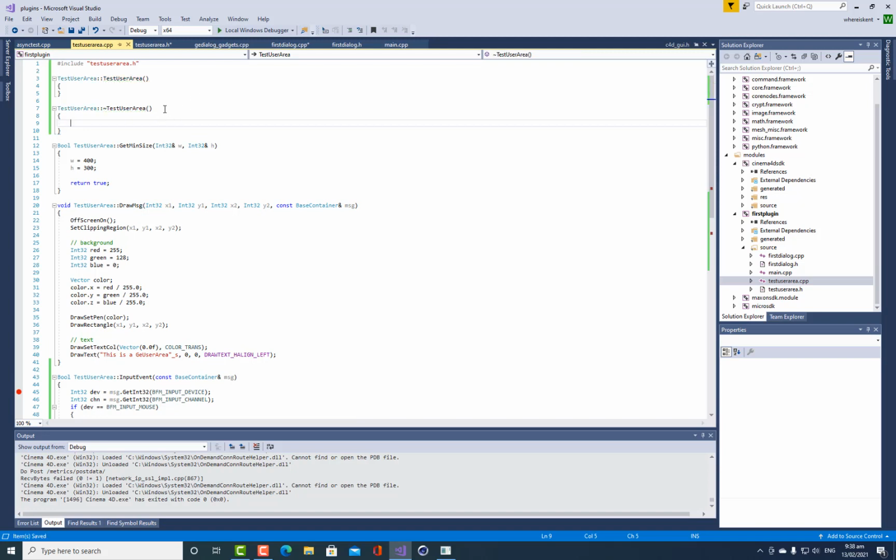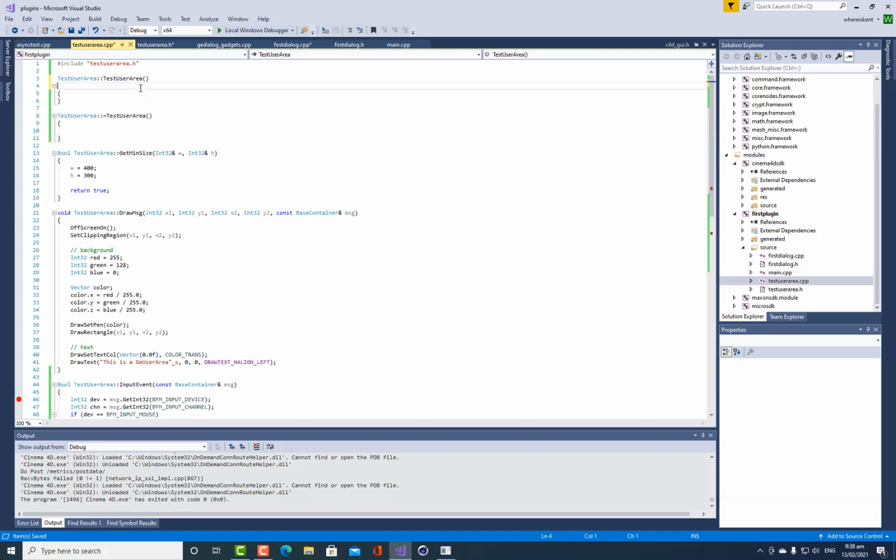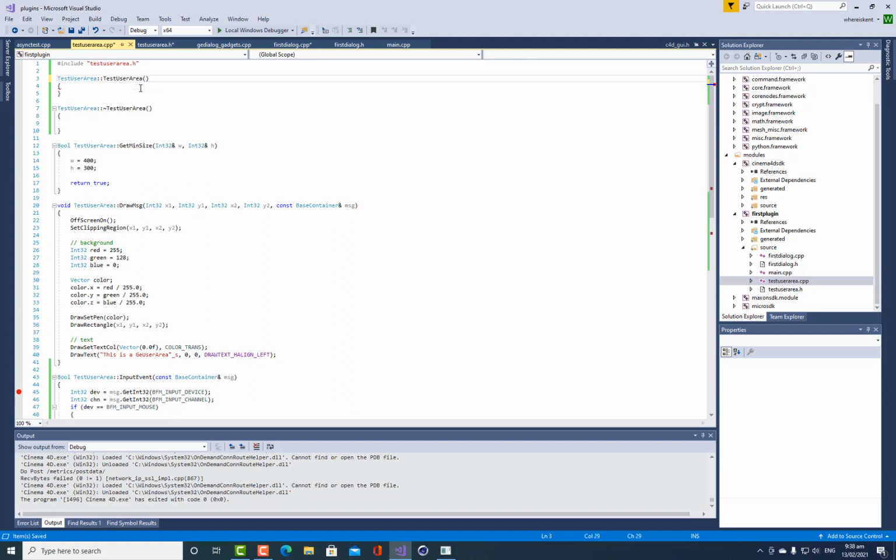And now we have our two methods there. And now I want to set those values, and I'm going to do it when this is first initiated, when this is first created, and it gets created when that dialog gets created. A way to do that is to put in these constructor initialization values. To do that, after this bracket here, you type a colon, and straight after that, you type in the member variables that you want to set.